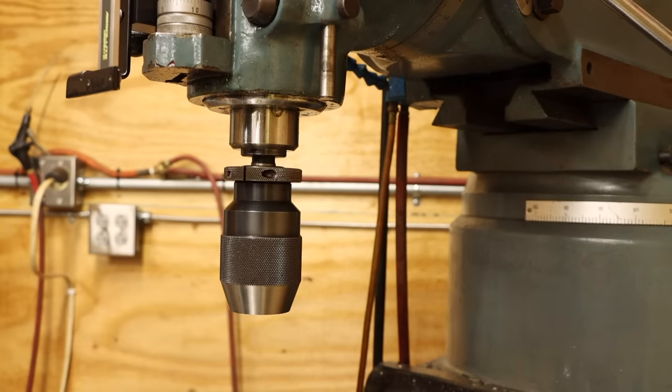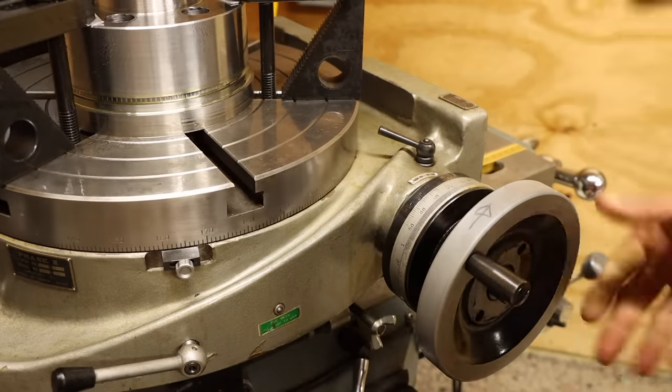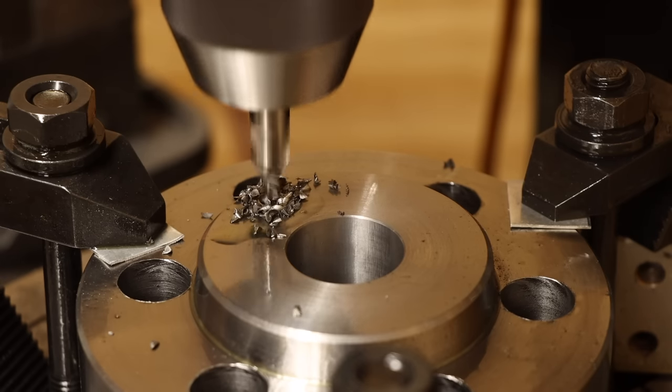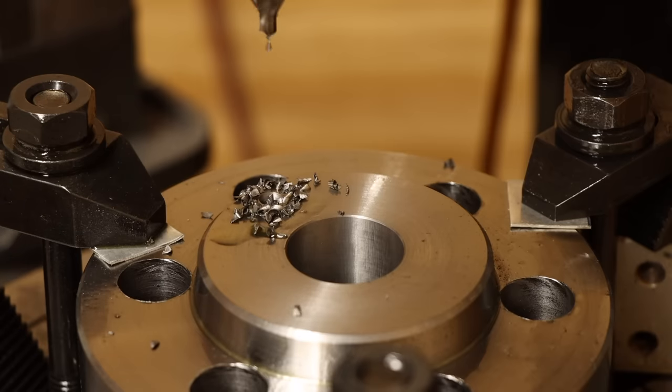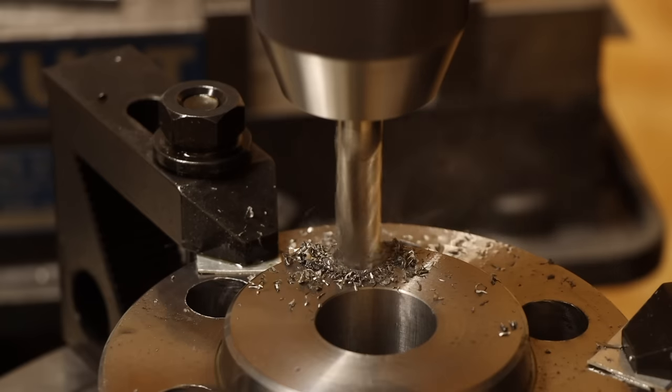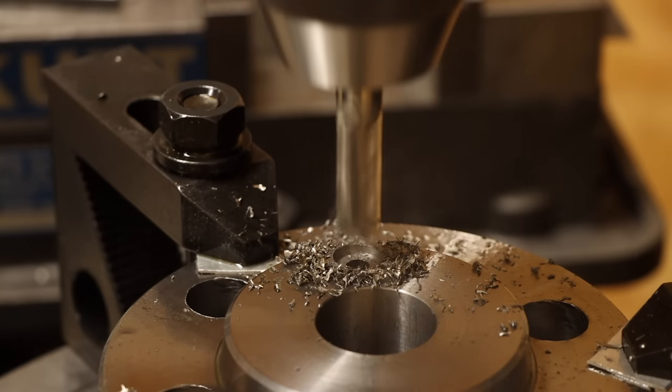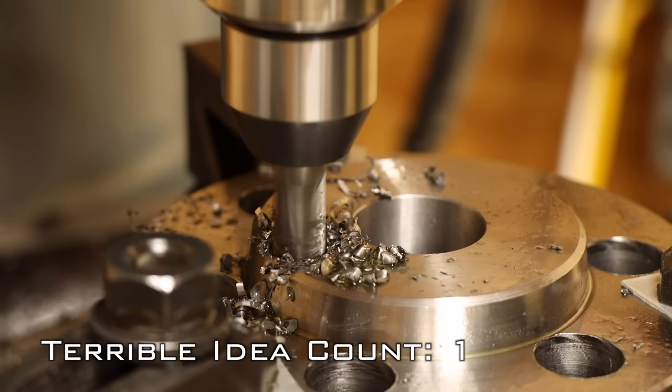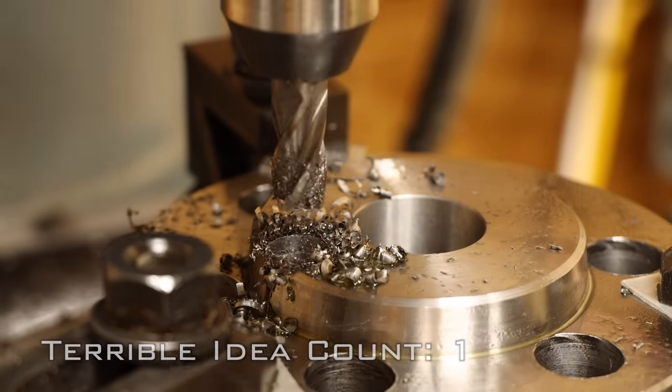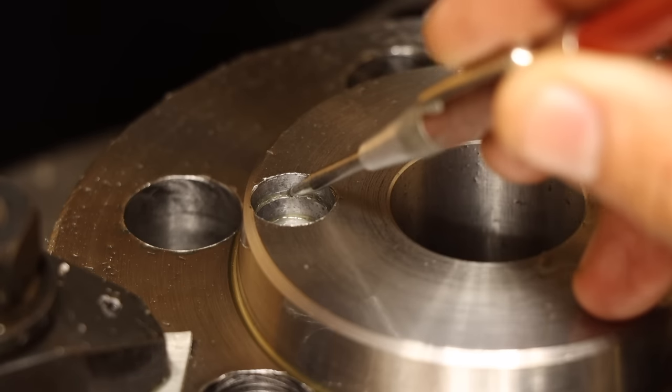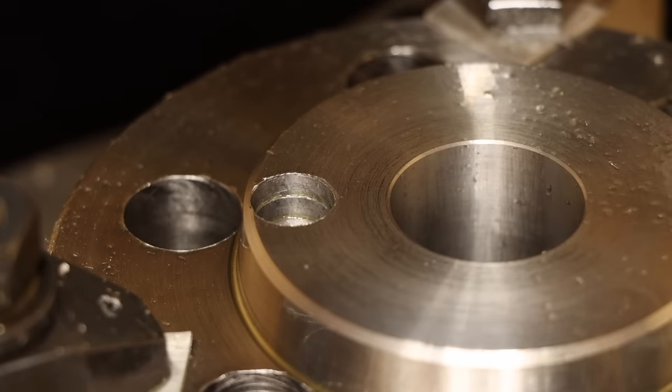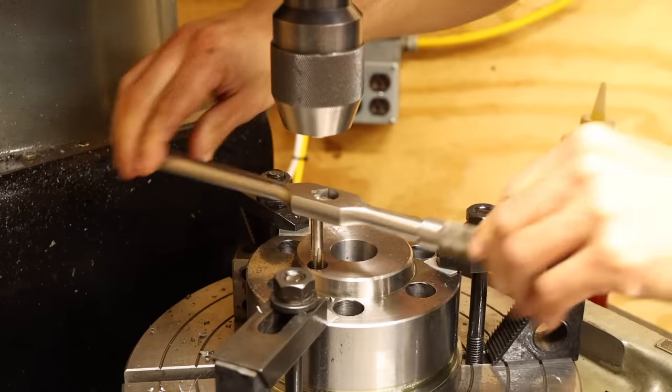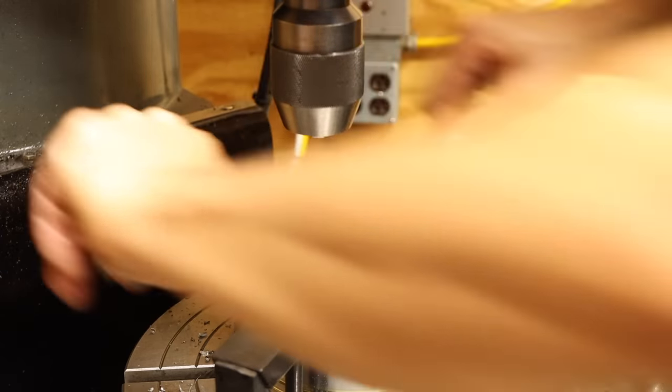The next set of holes will be both tapped and counterbored for the cam retaining screws. These are offset from the first set of holes by 14 degrees and 55 minutes. Then the process of smooth sailing: center drill, pre-drill for the 5-16ths tap, use an end mill for the counterbore. Whoa, wait a minute. That wobbling doesn't look good. I thought mounting in a drill chuck would be alright for a straight operation like this. Note to self, absolutely no more mills in chucks. Not what I wanted, but it will still function the same. I guess I'll have to just live with this.